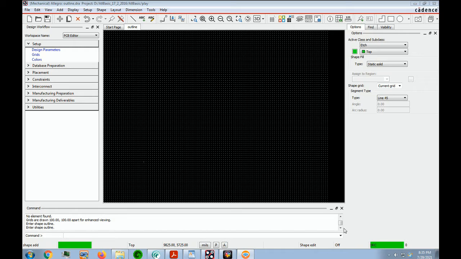In the Options window, set the active class and subclass to Board Geometry and Design Outline if necessary, as right here. And the type we want is unfilled.